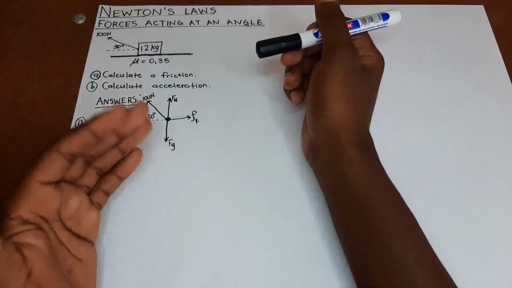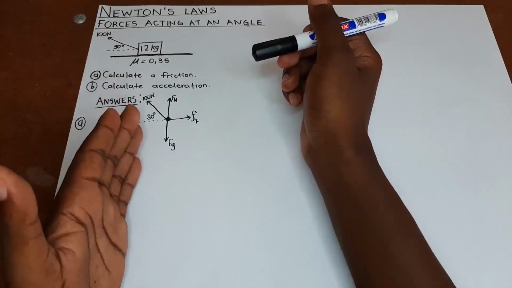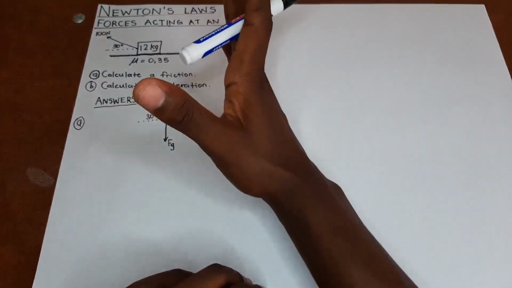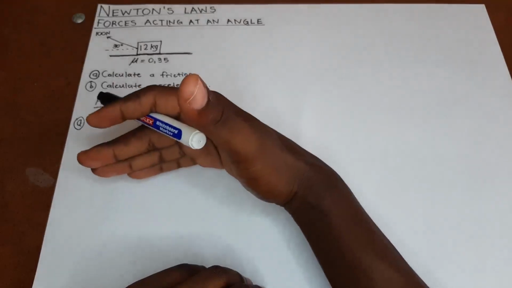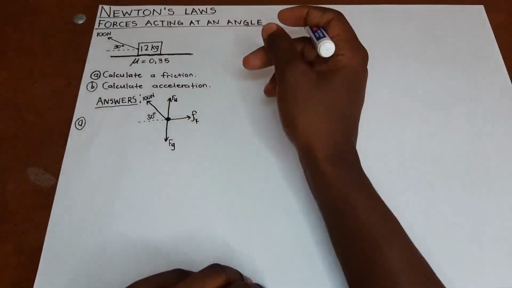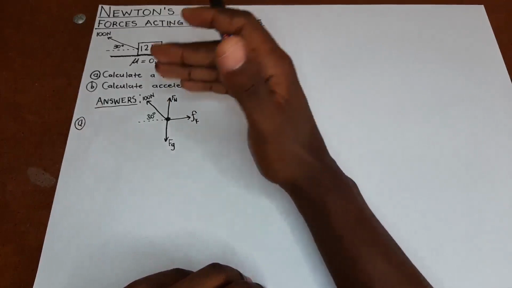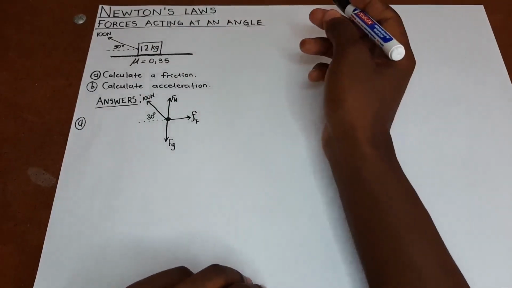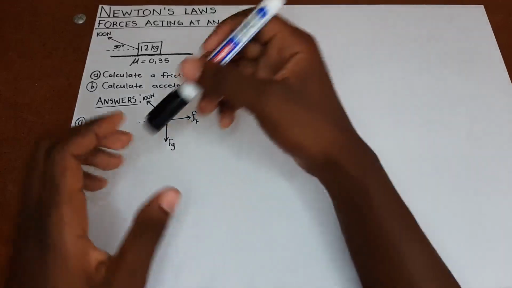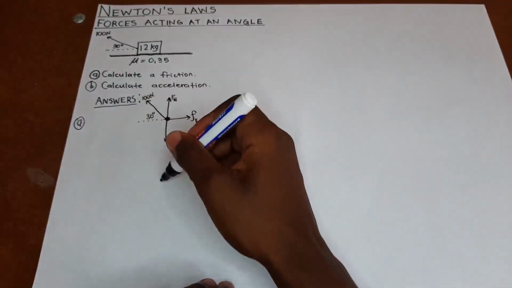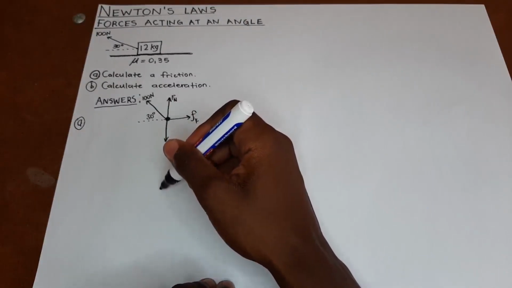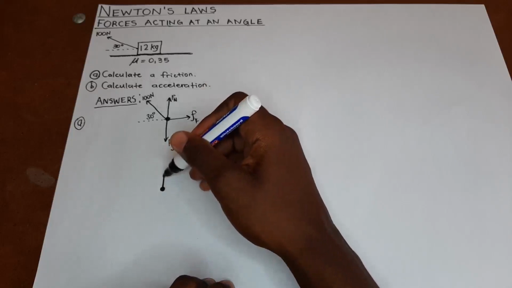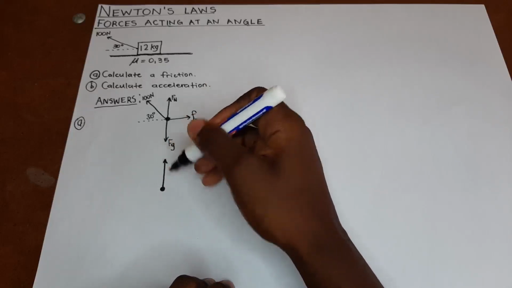The reason why I draw this free body diagram is that in order for us to move forward and find the x components and the y components, we have to first work with our diagram, which is the same as the free body diagram. Now we're trying to find our x components and our y components.